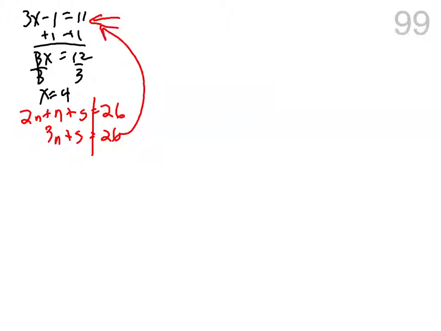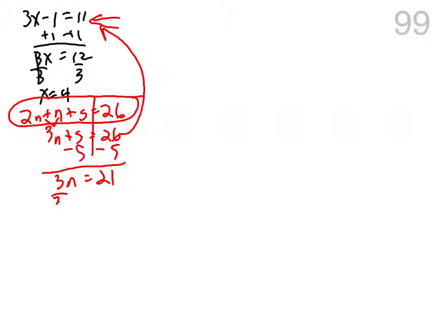Now it looks like the one before that. If you take this first step to make 3n here, then you make it look like the first question, which virtually every person got correct. So all you really need to learn is how to go from this step to the step below it. Minus 5. 3n equals 21. Divide by 3. n equals 7. Okay?